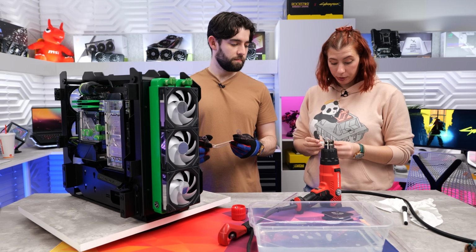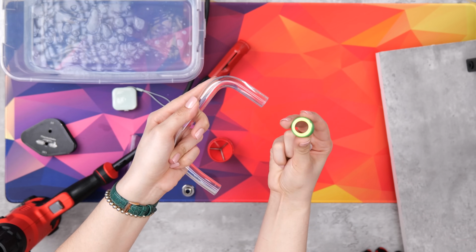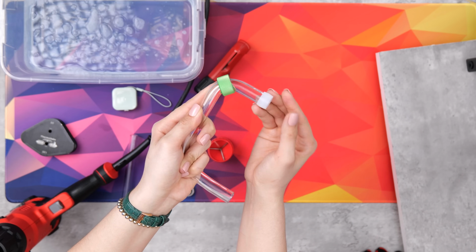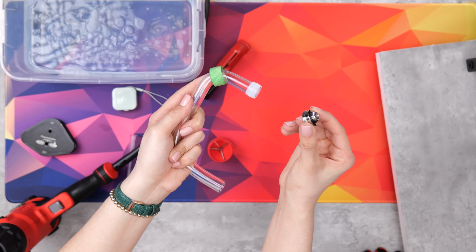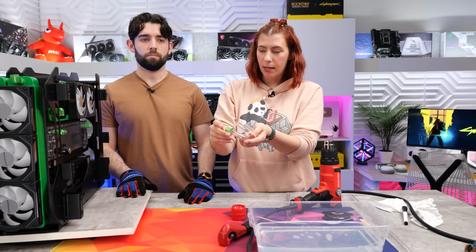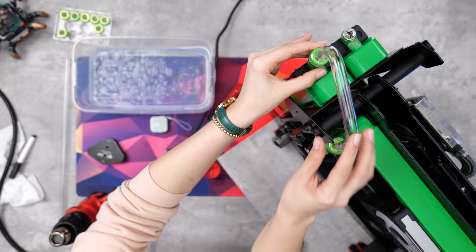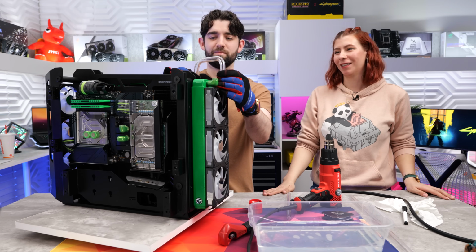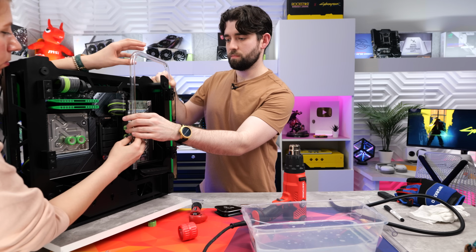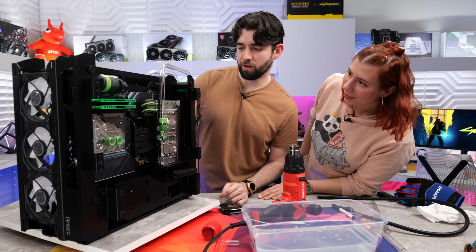What's next? We can put the fittings on right now just to see what it looks like. Okay, so all you're gonna do with your fitting is you're going to put the first part on, and then the rubber fitting. This is what's going to grip onto your tubing. And then you take this little piece and you put it into your right angle connector. And then you would screw this down onto the connector. So we'll do that now. So we got our other fitting, like that, and then you just screw it in like that. My first tube. Cool. Awesome.